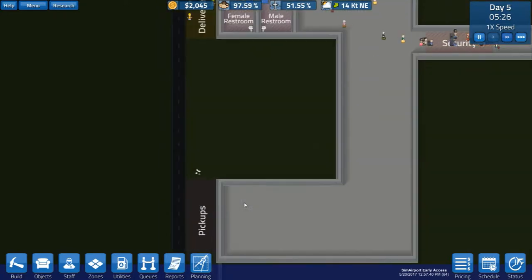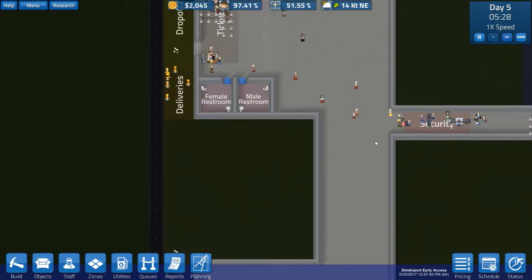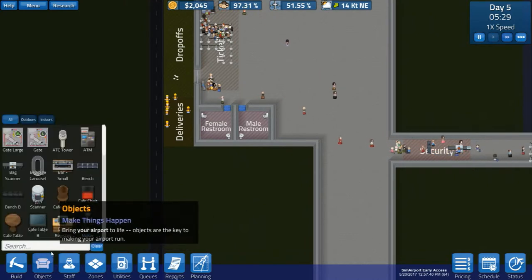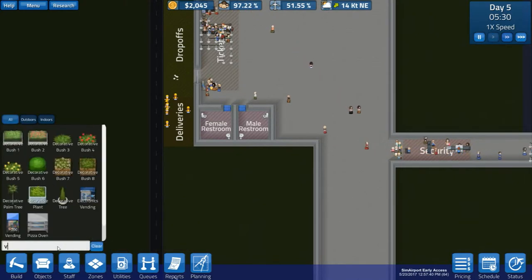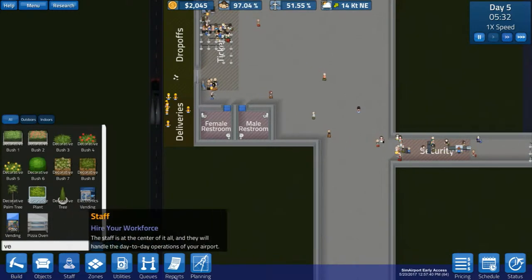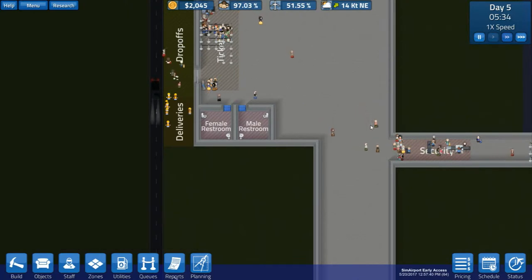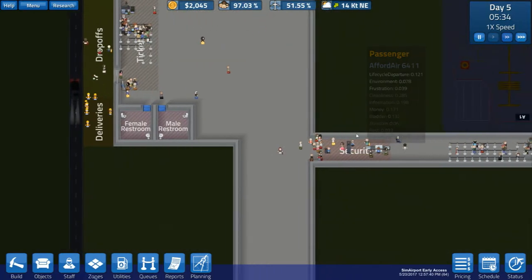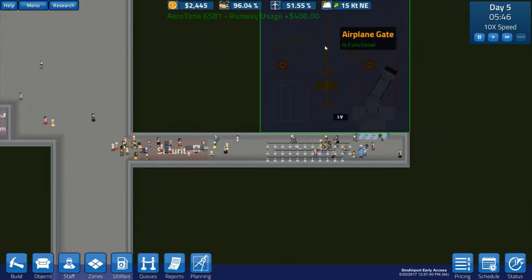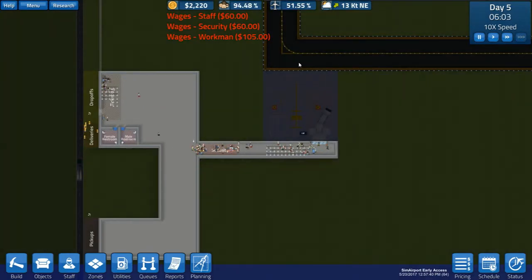I'm actually going to do a door down here for the pickups, but I want more money. Maybe we could put vending. That's 3.5, that's 3.5. No, we can't put any vending. Just trying to think of a few things that could make us some money quickly. So we'll speed up until the next plane comes. That should give us some money.